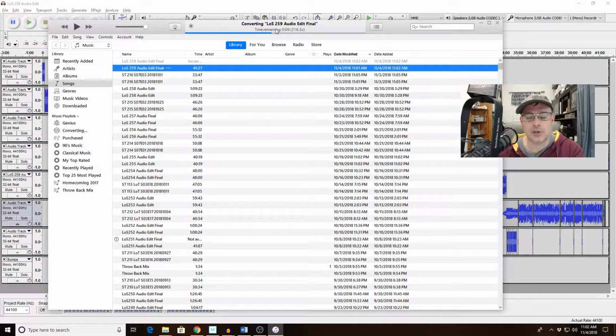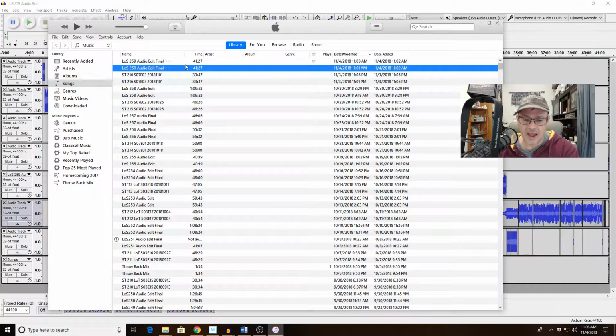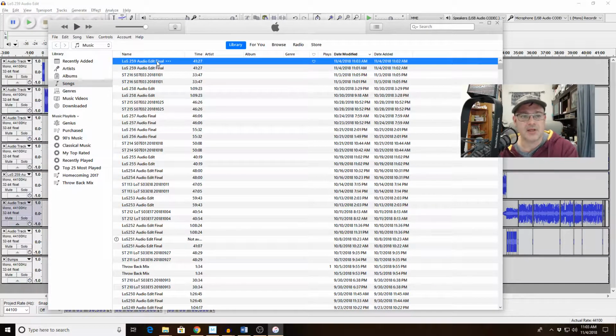Let that actually run. This used to take a long time. Like when podcasting started back in 2005 and computer technology was not as fast as it is today to produce audio, that might have taken as long as the actual file. So it's a lot faster now, and I appreciate that.